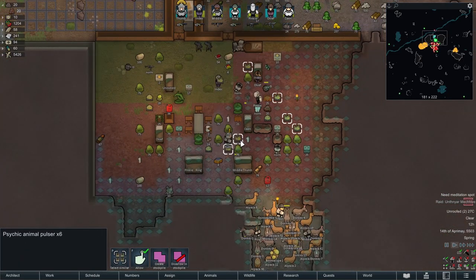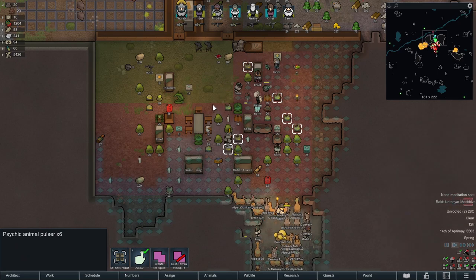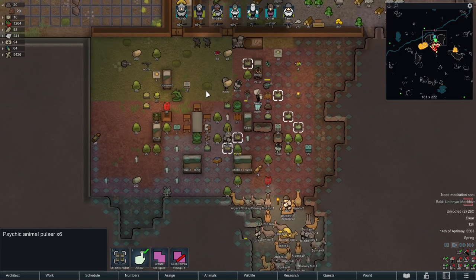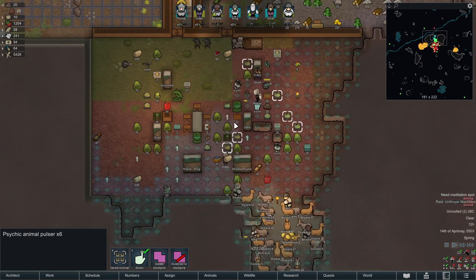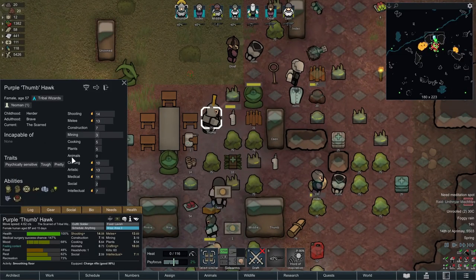Get out of the way, humans. 7. We have 7 animal pulsers left. Those things are so handy. We just got to stay on a map with lots of animals and we can just summon the power of 10 tigers whenever we want. While we wait inside, there's a few administrative things that need to be taken care of.